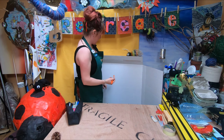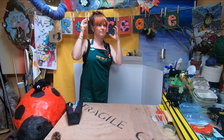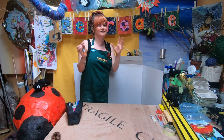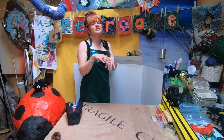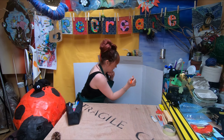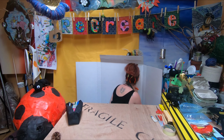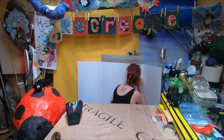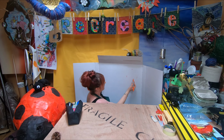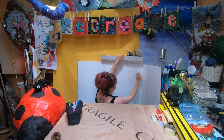Okay. So I'm going to imagine that I'm going to go there. How big's my head? You don't want it too big, because you don't want big gaps around the side, because you want it to look like it's your head. It's a one size fits all kind of thing. What you could do is rest your head against the cardboard and do a little top and a little bit under your chin. Try not to get marker pen on your chin. A little bit to the side and one over this side. Okay, can you see that we've got a rectangle type thing? So I know my head is around about that kind of pudding shaped circle.